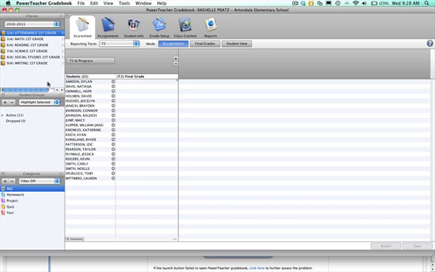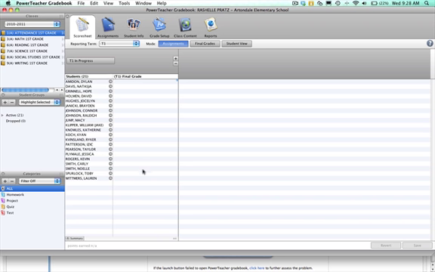And then once you're in the gradebook, if you look in the upper left-hand corner, you'll see the school year at the very top, and then a list of the curriculum content areas. List of students here in the center, and if you can't see their complete names, you can go on the line between this and the final grade column, and when you see that icon, you can click and drag in order to change the width of the student name column so you can see the complete student names.